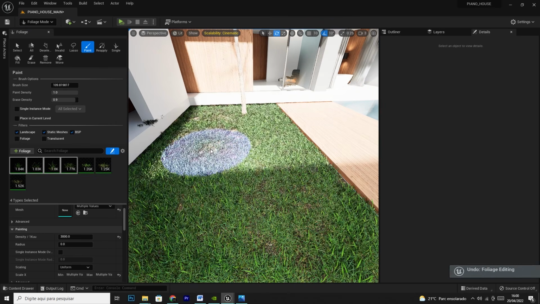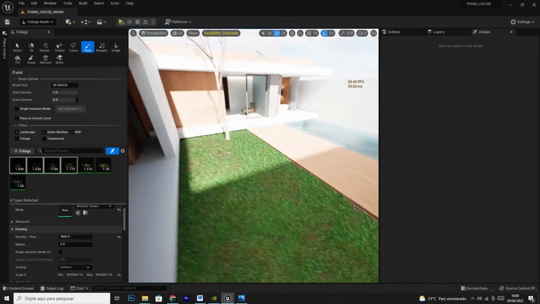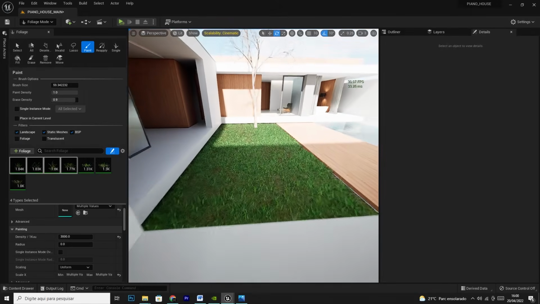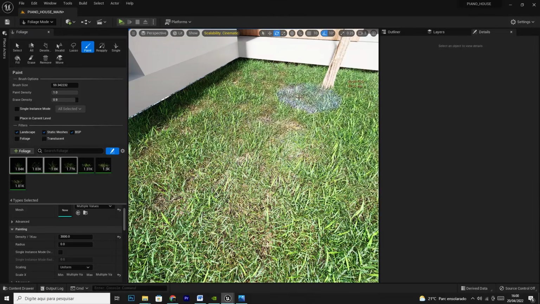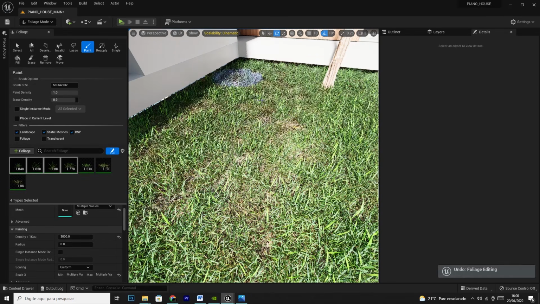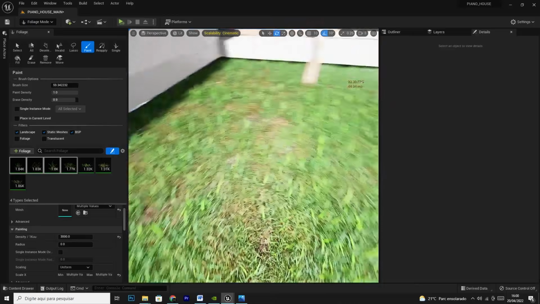Let's disable here. Oops. Let's see. Let's paint it here. Nice. It's bringing this variation here. All right, this shade variation. Nice. I don't know if it's better, but we can leave it like this.